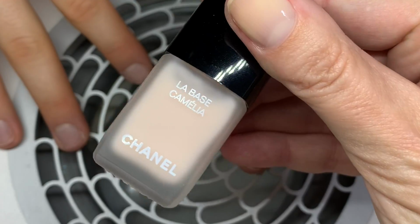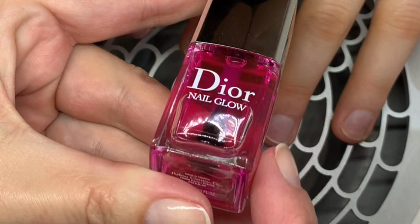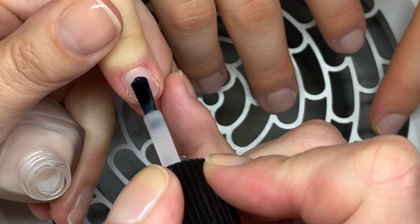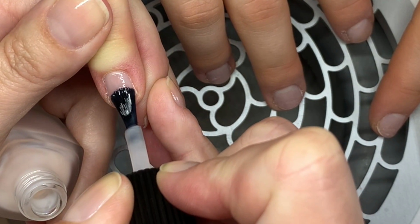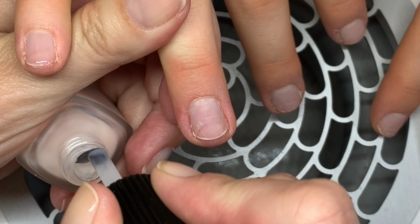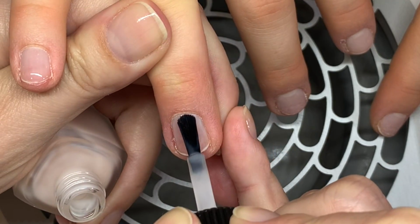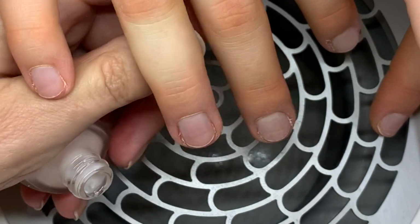We're gonna go fancy. We're gonna go with the Chanel and then this one. Is it okay? It's not gonna be pink. It has a very nice brush for Chanel. I hope they changed their brushes and the polishes to this brush. It's excellent. So this is also a ridge filler. I mean, it's not going to really cover everything, but it's going to soften it maybe, hopefully a little bit.